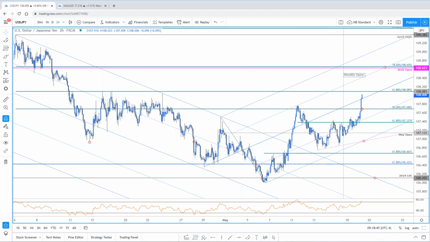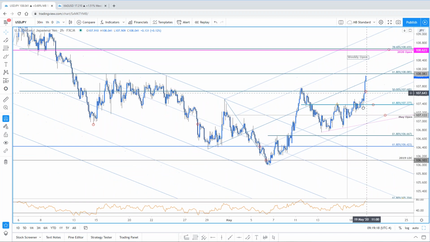So loving the levels on dollar yen, which is kind of feel dirty, right? But the levels are clean. First level in focus is going to be this 618 just higher. Look, ideally you'd want to stay constructive above 107, but you have to raise bullish invalidation at least now to the May open. So that would be the only thing that would sort of shift the focus lower. Near-term support, ideally ahead of 107.37.